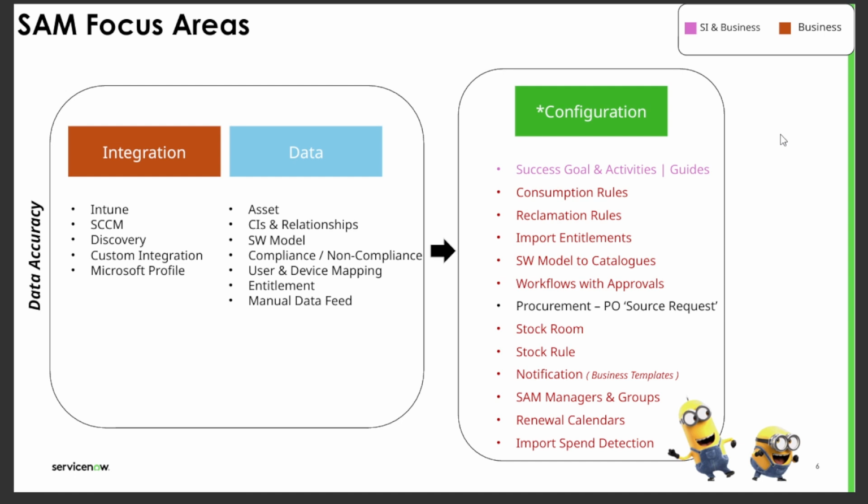This is part of our software asset management solution series. In the last two videos, I explained what software asset management is in an overview, and in the second video, what entitlement is and what role it plays in the software asset management solution. If you want to understand those points, please listen to those two videos. You will get more clarity.